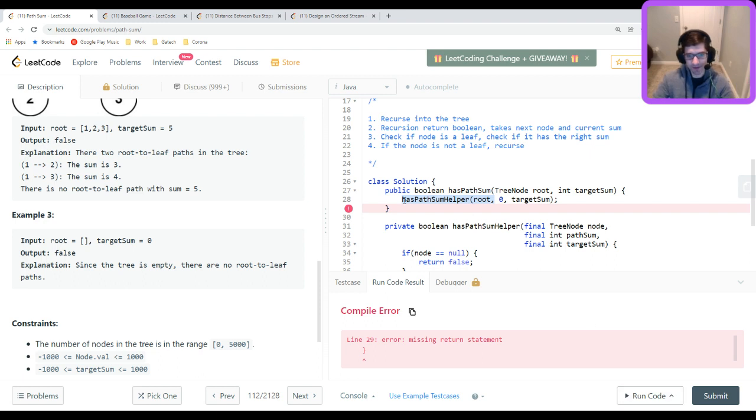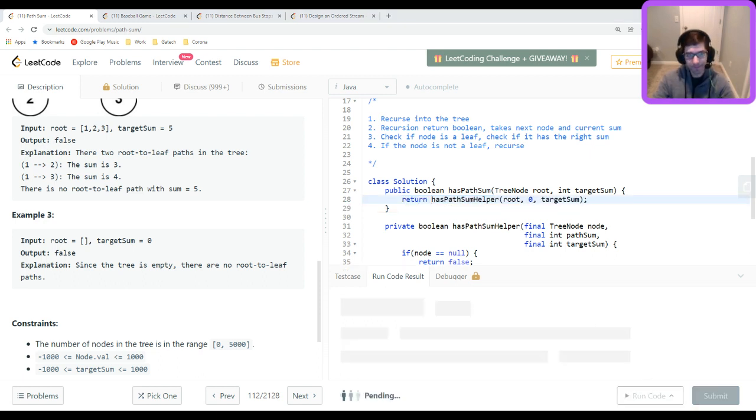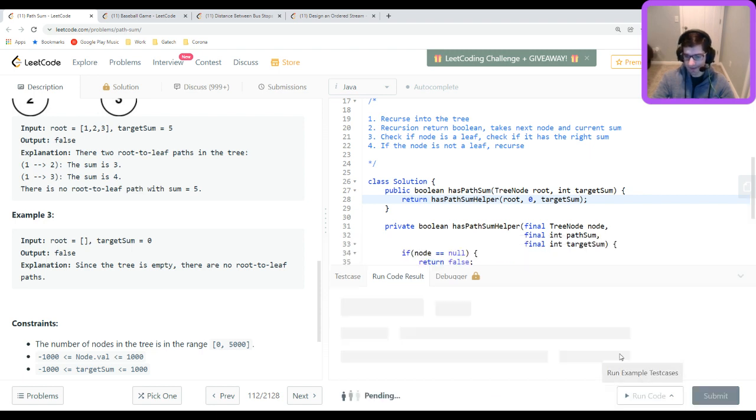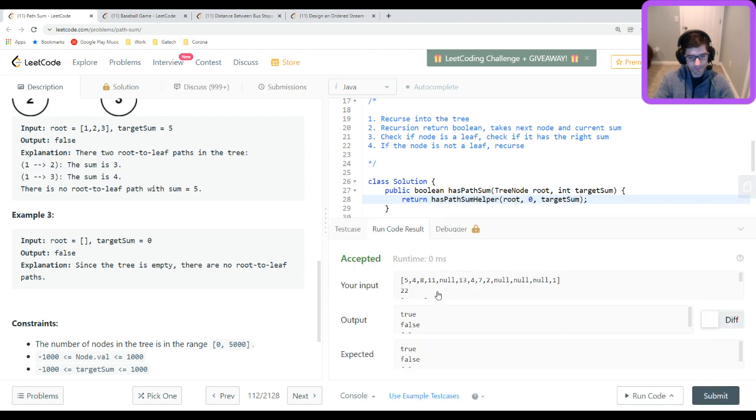And of course, this needs a return statement. So let's give that a shot. Okay. So that worked on one test case. Let's go ahead and try it on the others. That looks good.